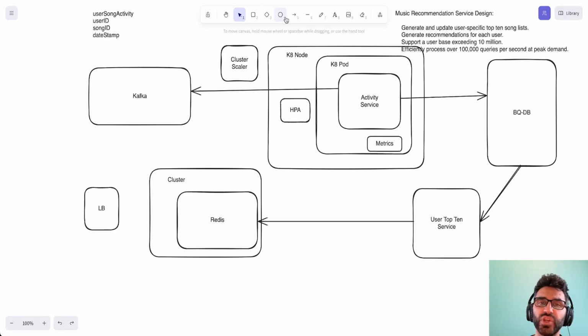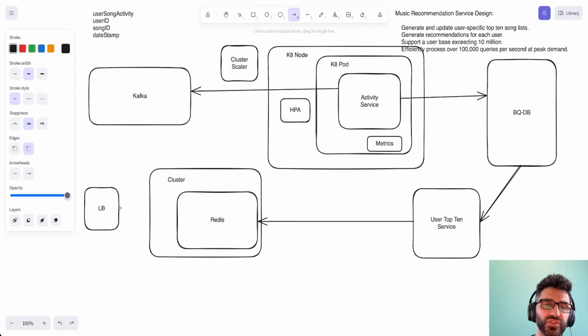As the requests come in to get a user's top 10 list, the load balancer will determine what Redis server it should go to, and then it'll retrieve this. Having a cluster of Redis servers gives us redundancy, and also if one server goes down, another one can quickly step in.